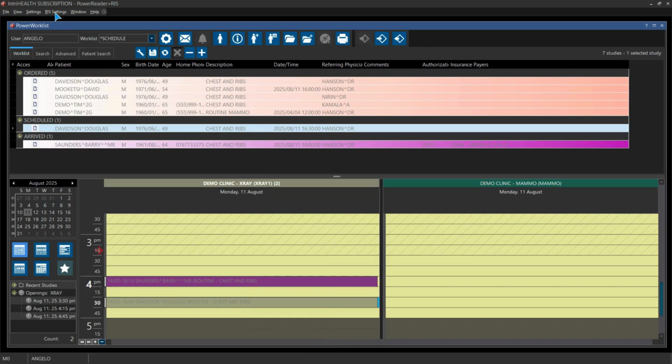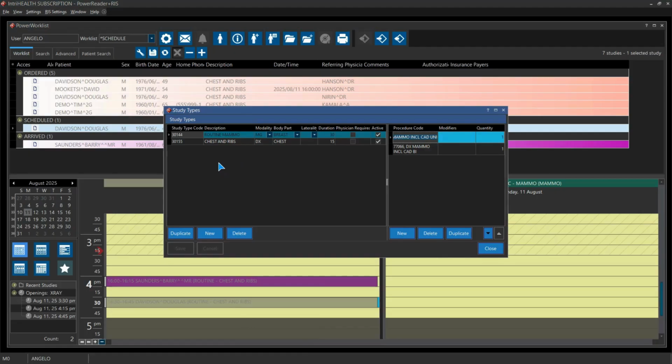Now, to better understand study types, I'm going to go to RIS settings and study types. Essentially, a study type is a container in which multiple procedure codes are contained. So that if I add the study type to a study, all of the associated procedure codes inside that study type will automatically be added into that study instead of me having to add every single procedure code.